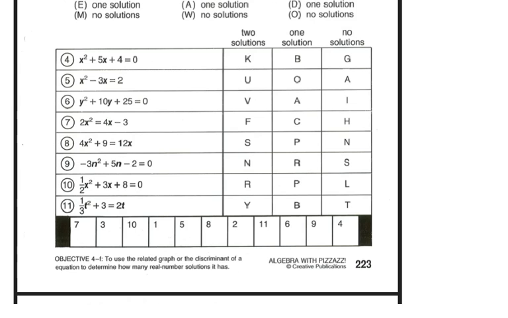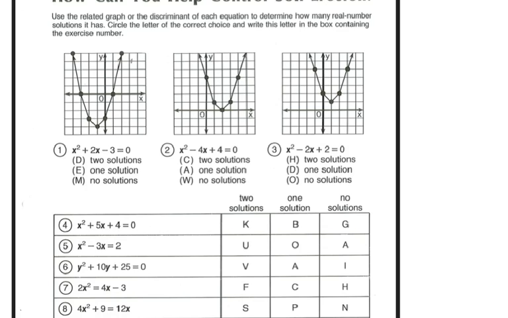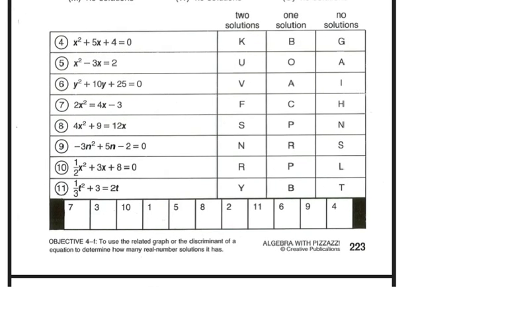Okay, so you have an assignment, and let's just do one of these together. The top part is based on a graph, and you should be able to look at the graph and tell the answer. But if not, you can always use the equation and find out the discriminant. But 1, 2, and 3, you should be able to look at them and see what the answer is. But down here, they're not graphed, so you actually have to find the discriminant. Let's do number 11 together. So I'm going to write it again on the next page.